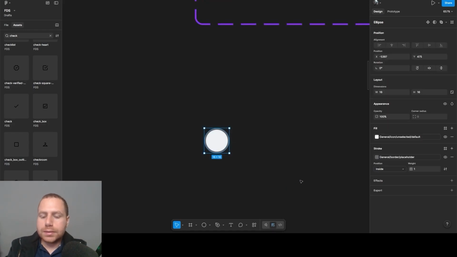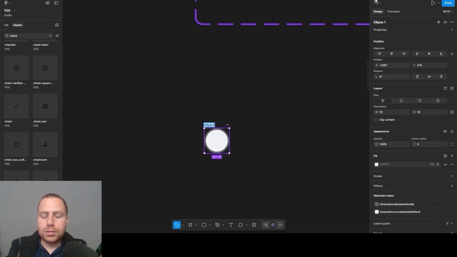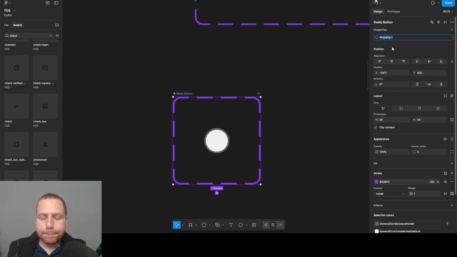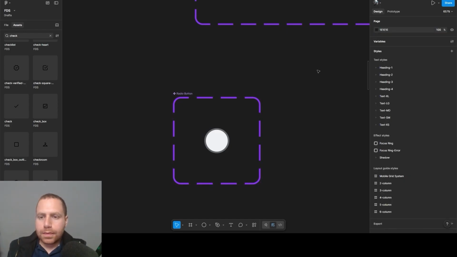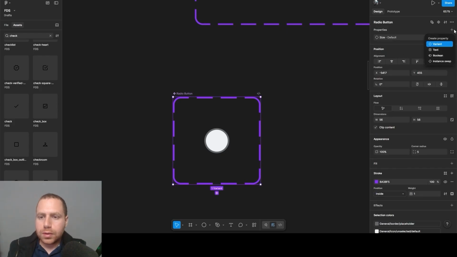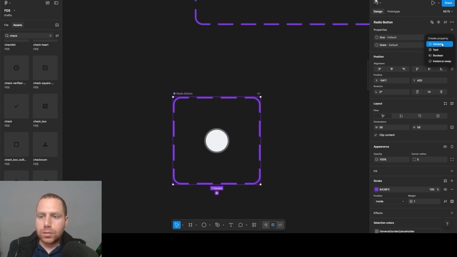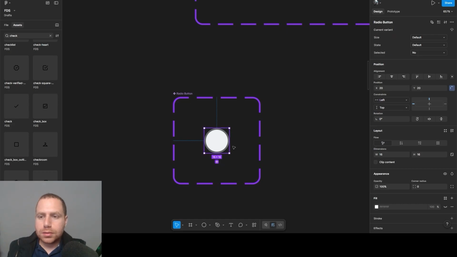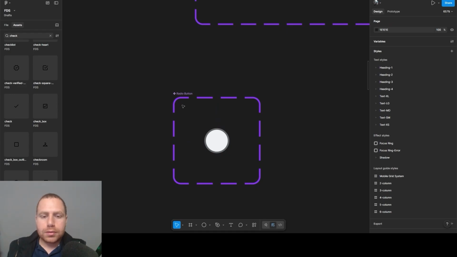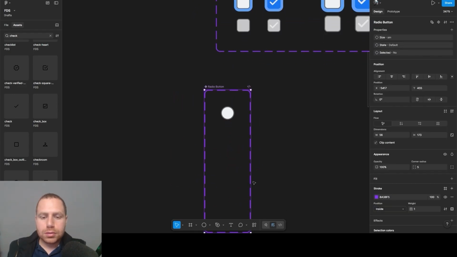All right, let's make this into a component. This is going to be my radio button. Let's add the same properties that we had before. Here, this is going to be the size. Next, we will also have the state, default. We will also have the selected. All right, so far so good. This is going to be MD or SM. Selected, all right, good. Let's make this much larger, much wider.